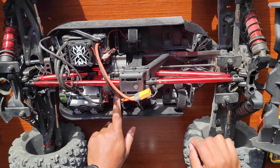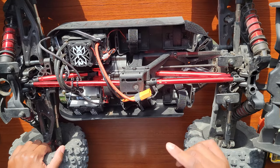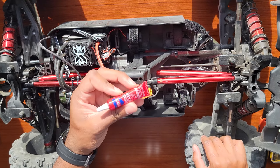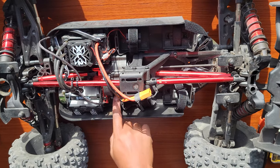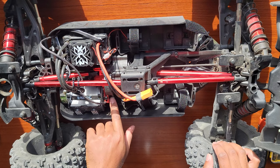So I'm going to try one of the suggestions from RC Nightlife. Shout out to RC Nightlife, thank you so much, man. I'm going to try what you said and use some red locker on there. Hopefully that stays in place a lot better. So that's the second thing that we're going to be doing.